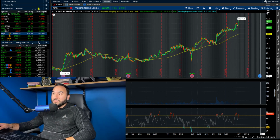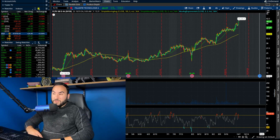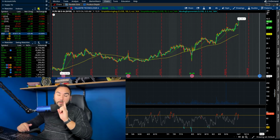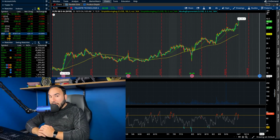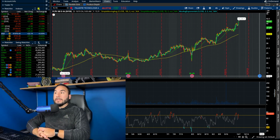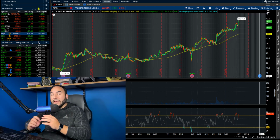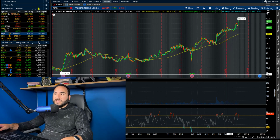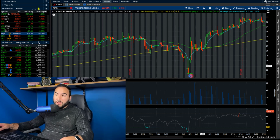And earnings are coming up here fairly soon. Thinkorswim has them on the 31st of this month, so the last day of this month after the bell. And the only thing that I'm a bit worried about is if this stock continues running up like crazy heading into earnings, and we're pretty much priced to perfection, and if earnings slip up a little bit, if they're off just by a hair, that in and of itself could cause a sell-off in the stock. I mean, we've seen that before. Last time they reported earnings, we did get a dump in the stock to $21 per share, believe it or not.